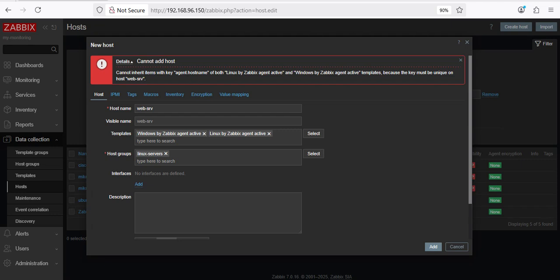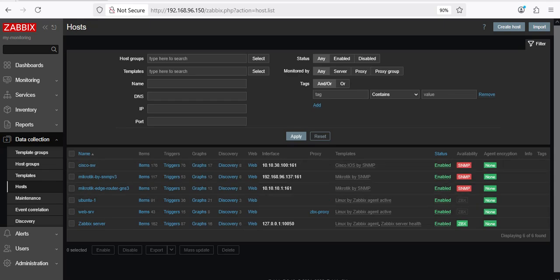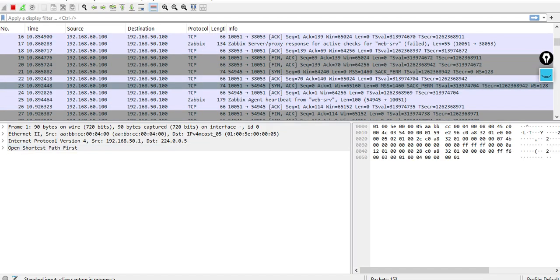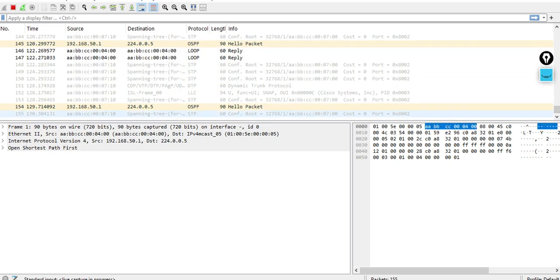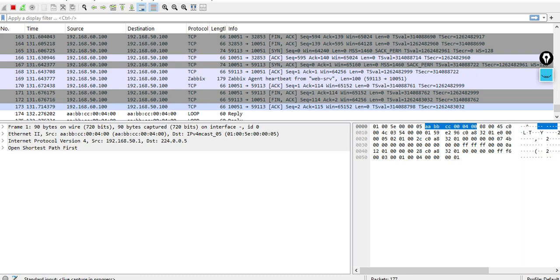Cannot inherit item agent system with the Linux by Zabbix agent. Oh yes, add, and wait a little. You can see here. Wait a little. Yeah.